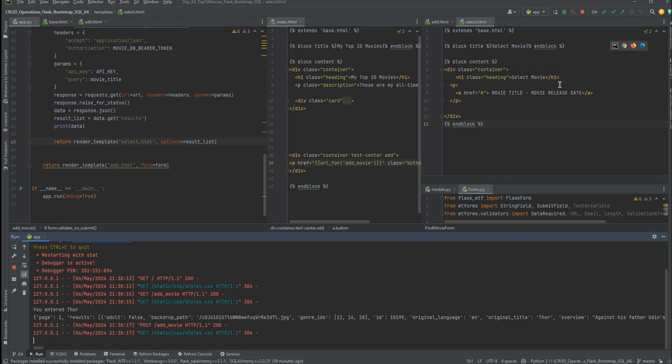So essentially what's going to happen is the user is going to be faced with an option of selecting a movie, right? And the movie is going to be A tags. They're going to be links that the user is going to click. So it's going to be the movie title, and then it's going to be the release date.